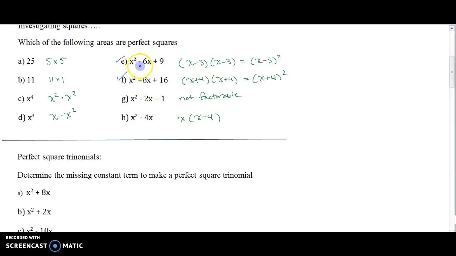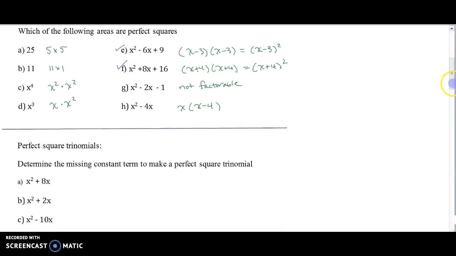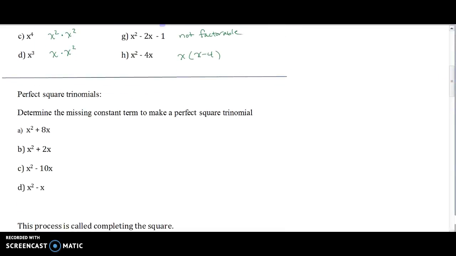So you'll notice if I cut that in half, I get one of the factors. If I cut 8 in half, I get one of the factors. And the last number is the square, the last number multiplied by itself, which is the same. So how can I complete this? Well, we did the first one. We know it's 16 because half of 8 is 4, and I square that 4, I get 16.